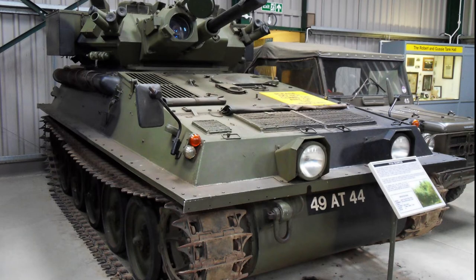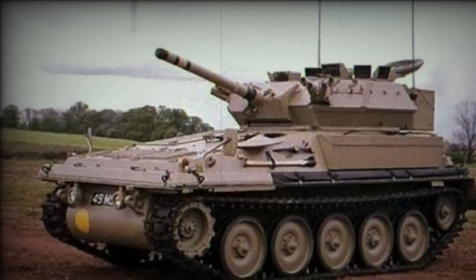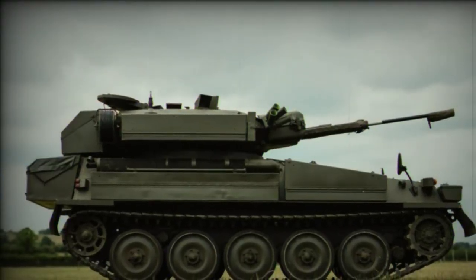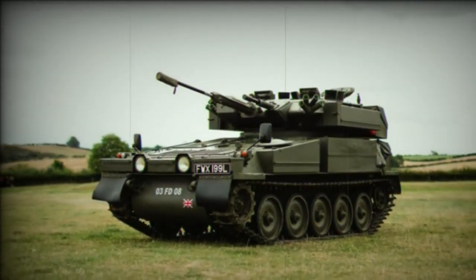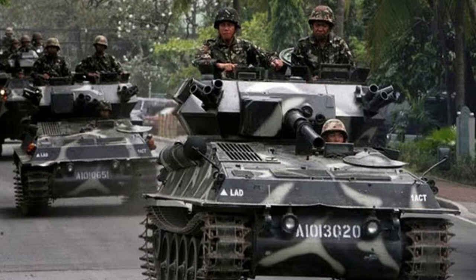The light tank in use and still in service in the Philippine Army was the British-made Scorpion light tank. The FV-101 Scorpion is a British light tank and armored reconnaissance vehicle, part of the Combat Vehicle Reconnaissance Tracked CVR(T) family of seven armored vehicles — it was the lead vehicle and the fire support type. It was manufactured by Alvis and entered service with the British Army in 1973 before being withdrawn in 1994. Over 3,000 were produced and used as a reconnaissance vehicle or a light tank. The Philippine Army has no more than 10 Scorpion light tanks in service, some of which were used in Marawi.